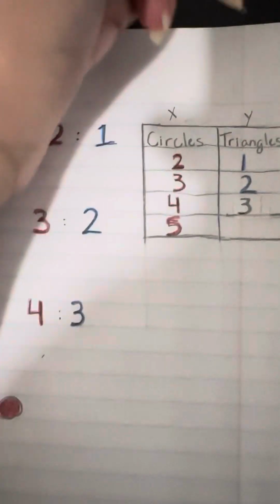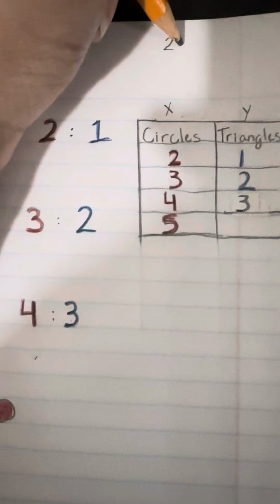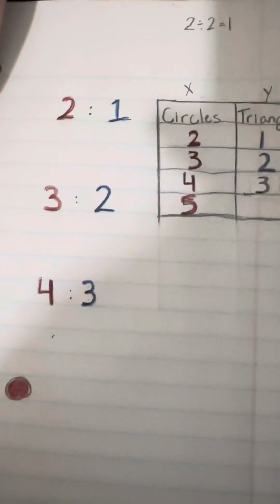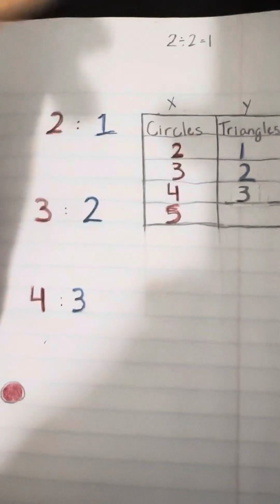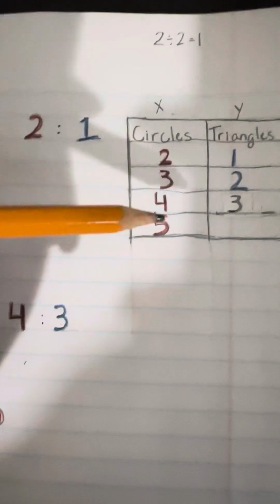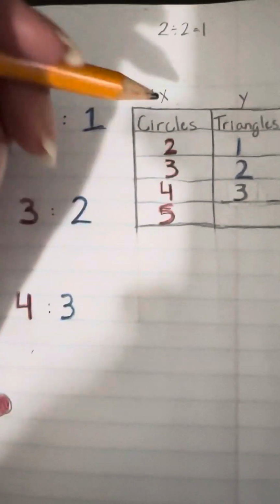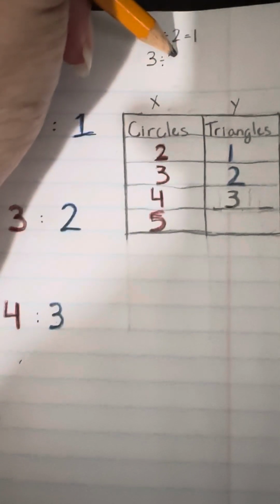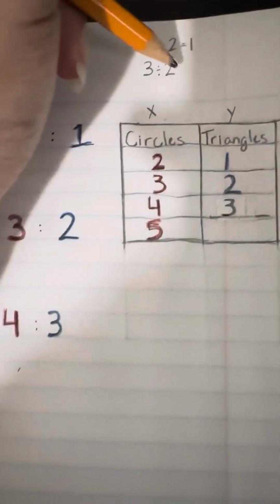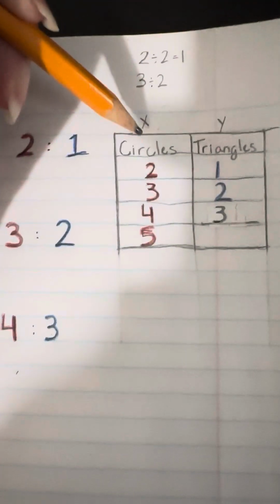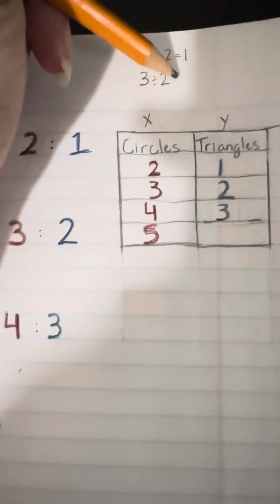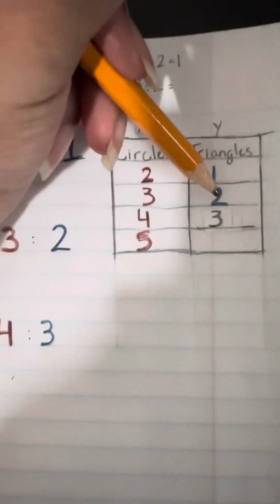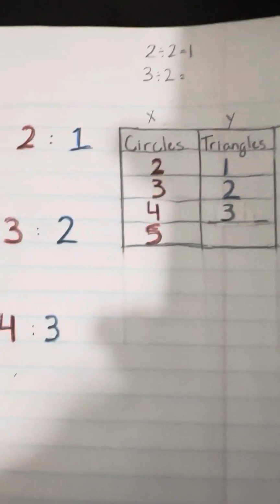One option you can do is 2 divided by 2. That would equal 1, right? That sounds good. Well, let's see if we can do the same thing when we have the number 3. So if we do 3 divided by 2, or in other words, if we divide the value of X divided by 2, will that give us the value of Y, which is 2? No, when we divide 3 by 2, that does not give us 2. So this is a no-go.